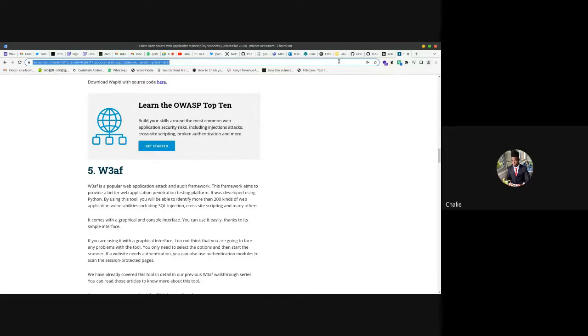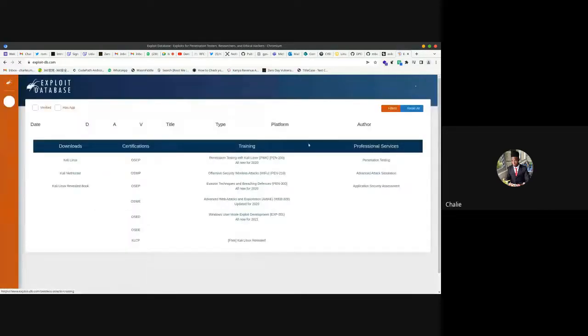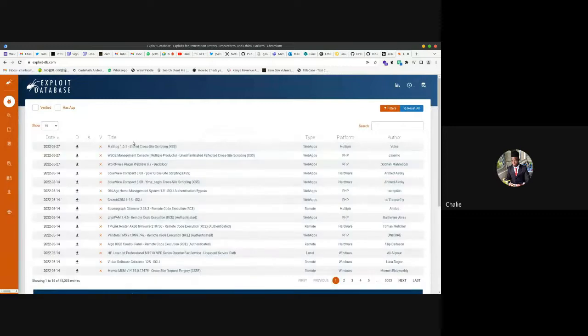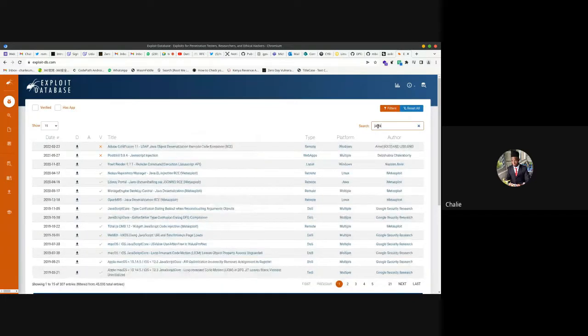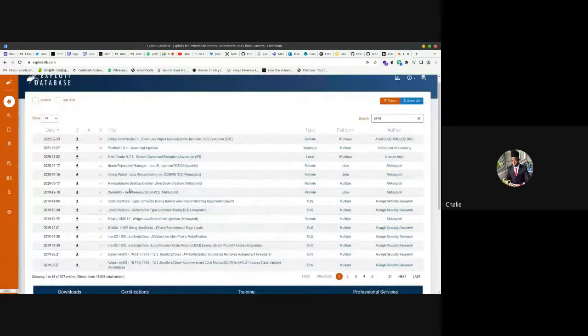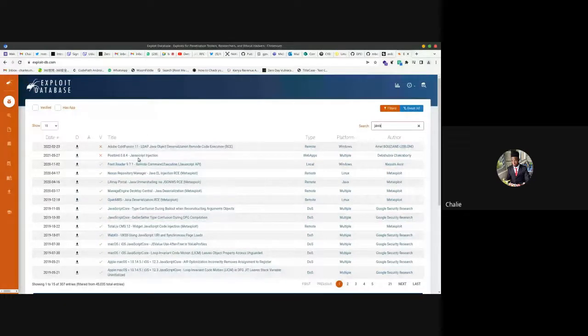You can use Exploit DB, right? This is where people store exploits. So when they find a way to get into something, be it an application or something, they come and store the code here that you can use to break into something. So I'm just going to Google to search for Java and see anything that you can use to exploit a Java application, right? So you can see we have Mac OS, JavaScript core, all those, and then you can use the filters to maybe limit it to only web applications.